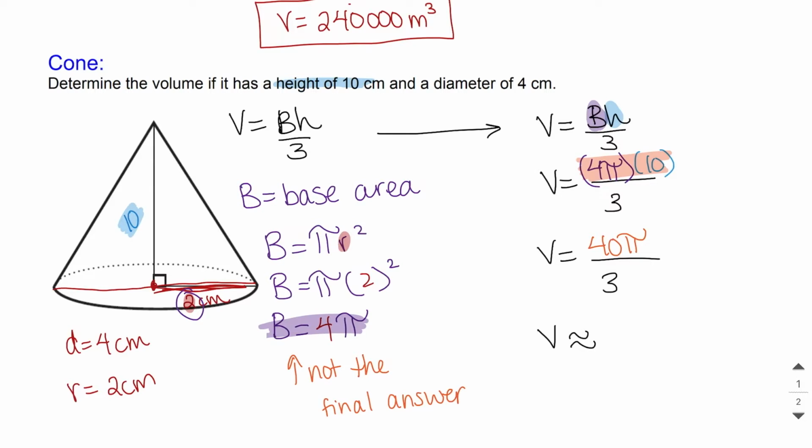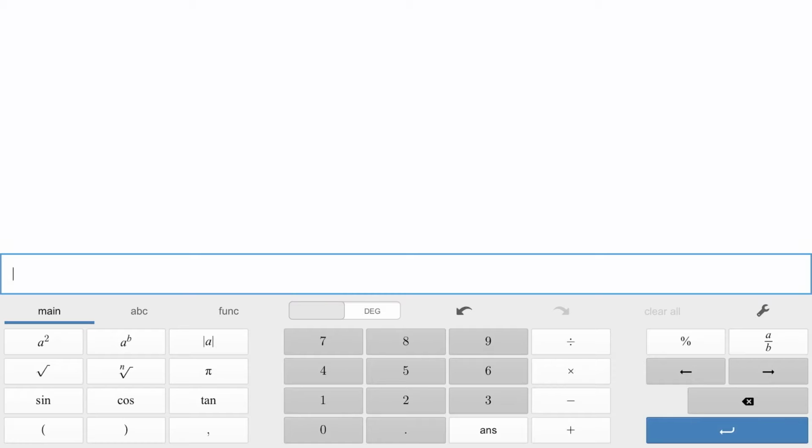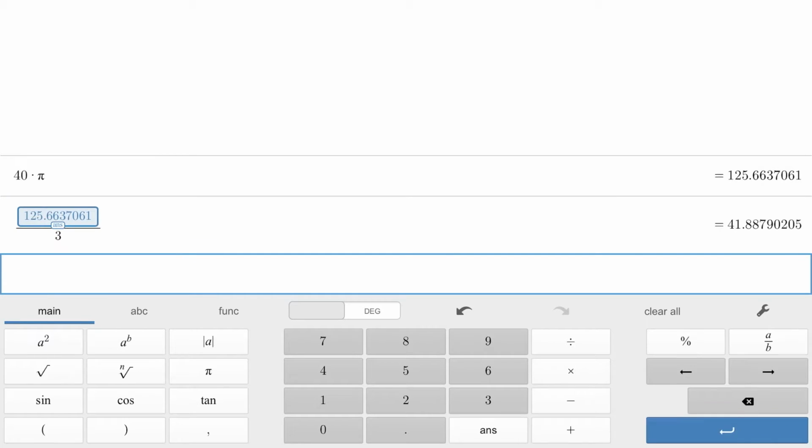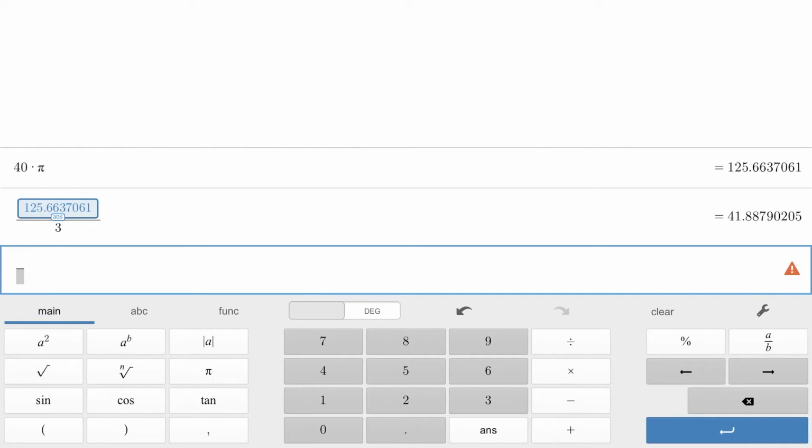So let's go ahead and do that and see what we get. We'll round to the nearest whole number in this example. So I'm just going to type in 40 times pi. Make sure you use the pi key and not 3.14. Then I'm going to take that answer and divide that by 3. And I end up getting 42 when I round this to the nearest whole number. Or if you want the whole fraction to begin with, you just press the divide sign. And then I have my fraction. So I can literally type in 40 pi over 3. And I end up getting 42.